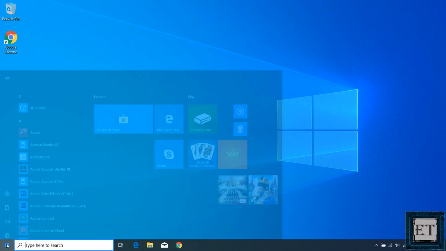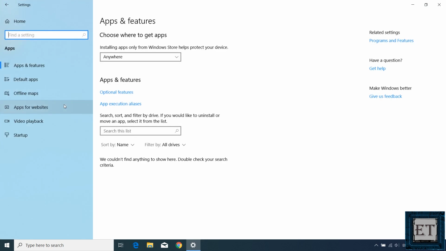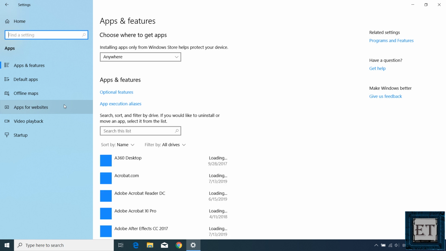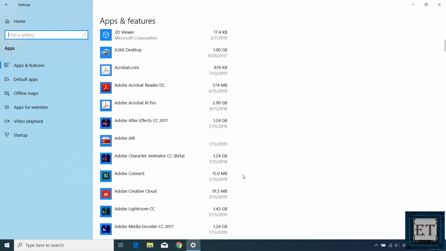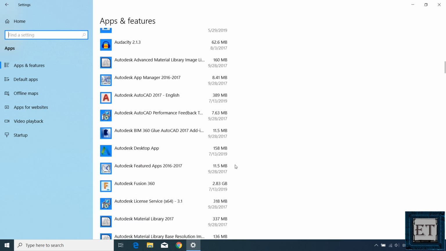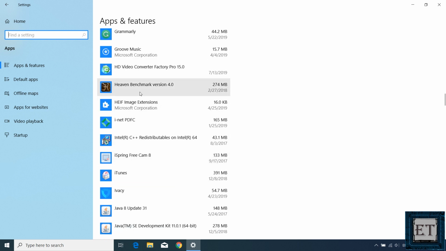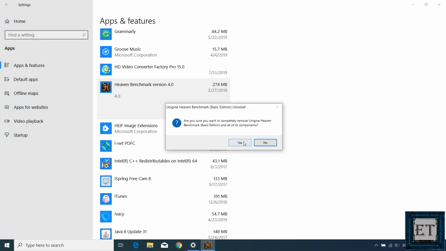To identify such programs, go to your Start menu and click on the gear icon to open up your Windows settings. On this page, click on Apps and it should take you to this Apps and Features settings page. Here you should see a list of all the programs you have currently installed on your PC. If you check through this list, more than likely you would find a number of programs you don't remember installing or programs you simply don't use again. Click on such unwanted programs to select them and then click on Uninstall to remove them. Remember to wait for each program to finish uninstalling before trying to uninstall another one.